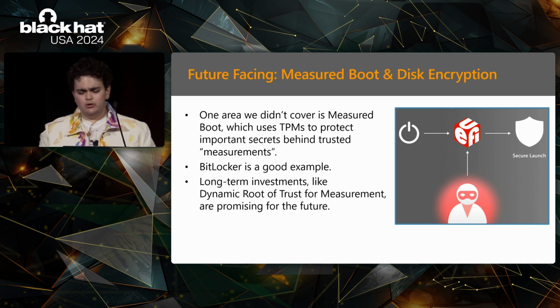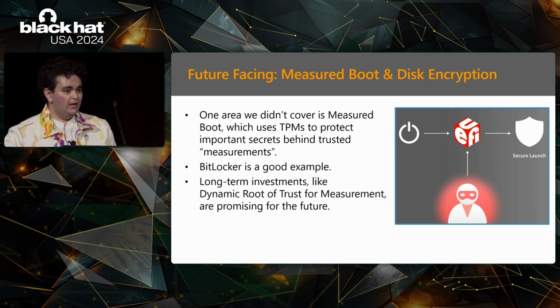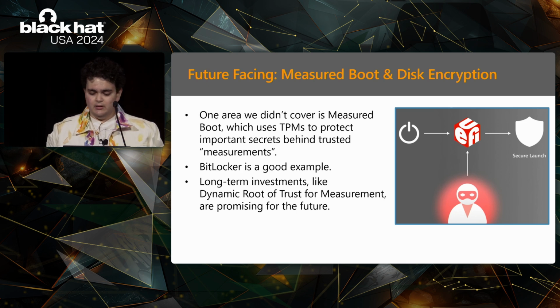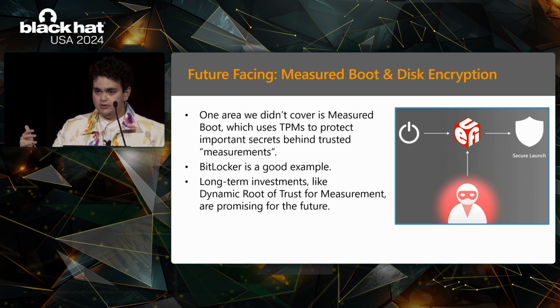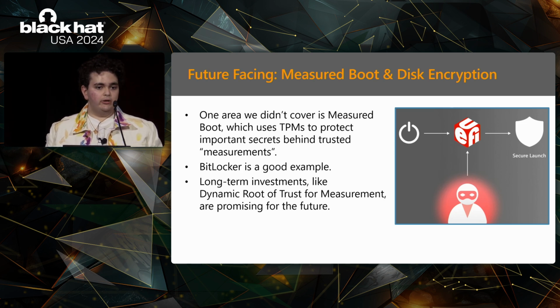But we still have longer-term investments like dynamic root of trust for measurement that are really promising and for the future. So today, if you use DRTM on some of our newer devices, for example, Black Lotus won't work by default. Now, there are still changes we need to make for DRTM to make it reliable in the long term. For example, even if DRTM is able to detect tampering, we need to make sure that we put enough stuff behind DRTM so that an attacker actually needs to pass DRTM's detection system. So for example, if DRTM fails attestation, that doesn't prevent your machine from unlocking BitLocker keys because BitLocker hasn't been added behind DRTM just yet.